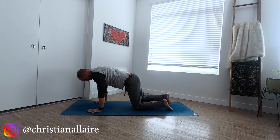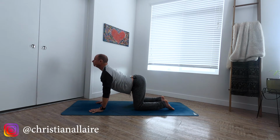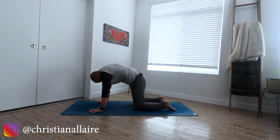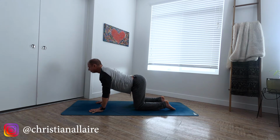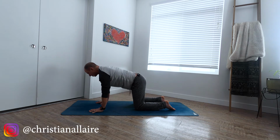you're in tabletop. Let's run through some cat-cow tilts. Breathe in, look up. Cat pose, pull in through the belly button, hollow out the spine, push the floor away. Inhale, change, breathe in. Exhale, round hollow, chin chest.